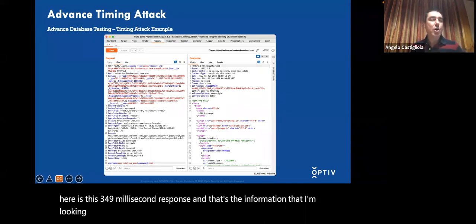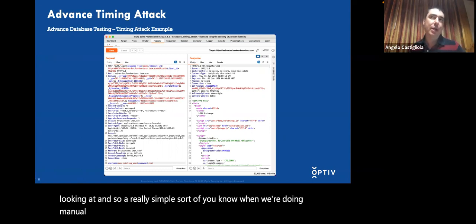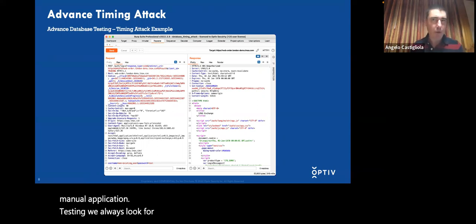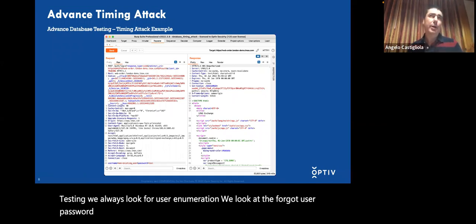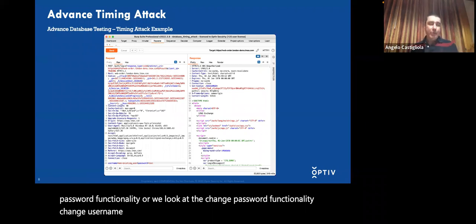When we're doing manual application testing, we always look for user enumeration. We look at the forgot password functionality, or the change password functionality, or change username functionality, and we see if we can enumerate other users on the system.